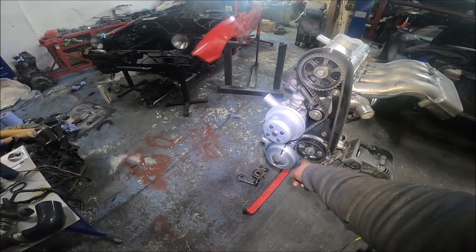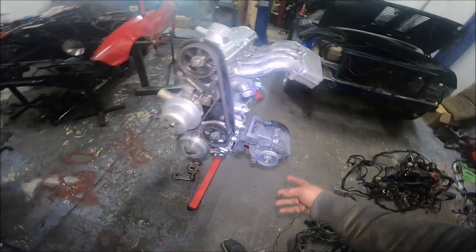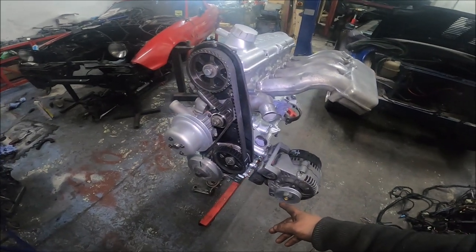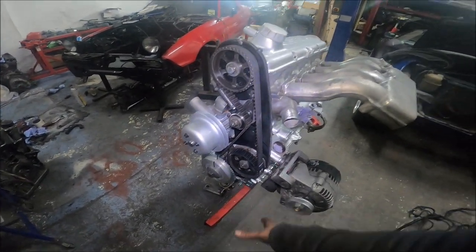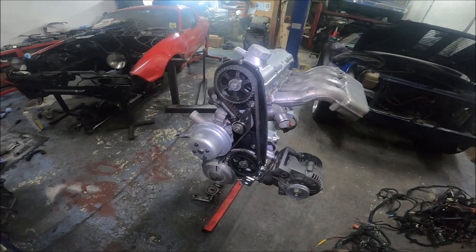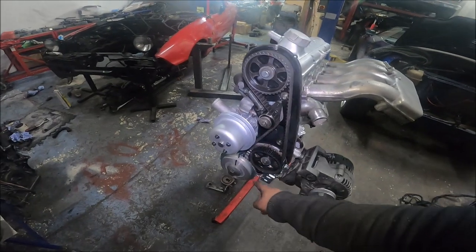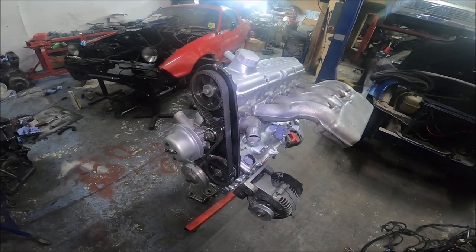I've put the cam trigger on — the trigger wheel. Cam belt is all on and timed up. Alternator's on with the small bracket, as in not the one with the aircon and stuff. Volvo red block people would know these pulleys are normally double — usually two and two and three, and then the aircon one on very few red blocks. But I've gone down, thanks to having those boat engines which came with single pulleys, to single alternator, single water pump, and single crank. It's neater, tidier, and saves some weight. Winner.